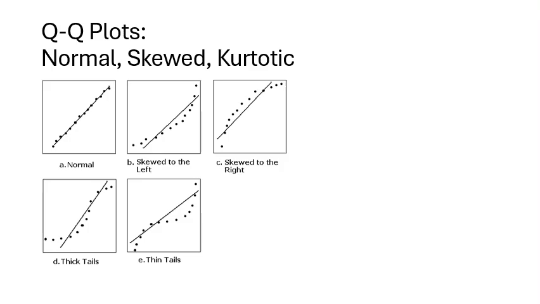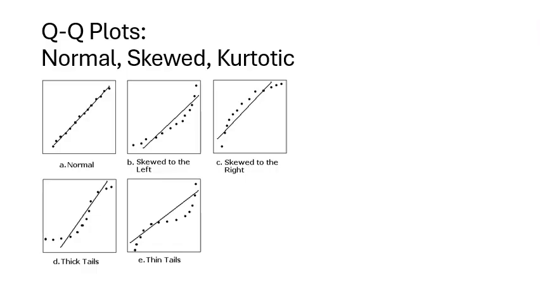So this is what a QQ plot looks like. You can imagine that each point represents the lowest actual score compared to the lowest score that would be predicted if it was a normal distribution. Maybe the median actual score compared to what the median would be predicted if it was a normal distribution, and the higher scores compared to what would be predicted for a normal distribution. And so the black line is representing the predicted scores, and the dots are representing your data points, and you want these two to be as close together as possible, forming a nice straight line, and then you can assume your distribution is normal.